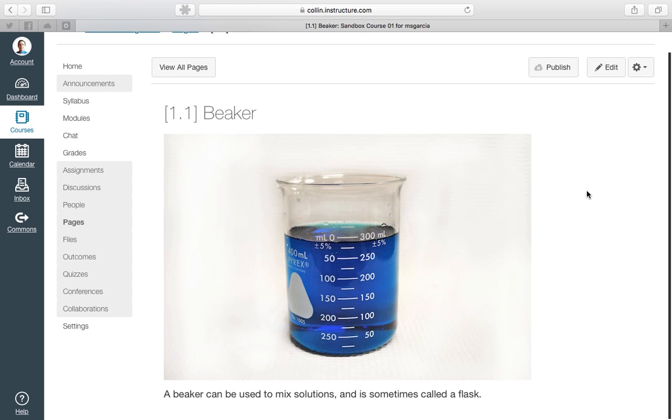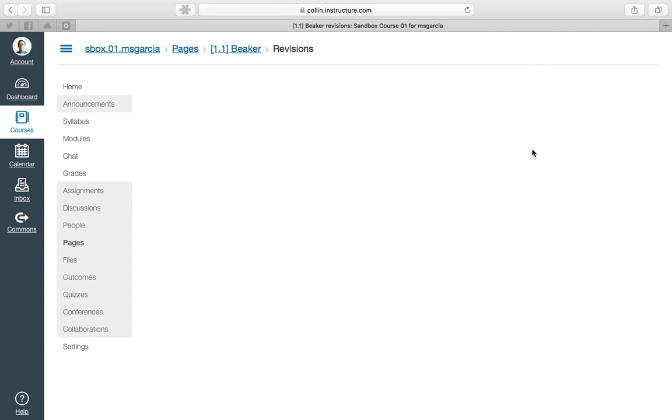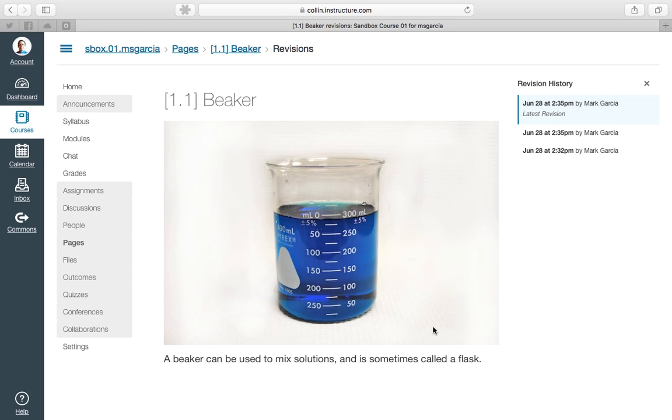This is a cool feature that Canvas has built into Pages. So let's say that you had bricks of text here, tons of paragraphs. You accidentally deleted a very important portion of a particular paragraph, and it was between saves that you did this. Well, you can actually view the versions of a particular page. And to do that is very simple. You just click on the cog right here when you have the page of interest selected and choose View Page History. And that's going to give you a breakdown of every revision that has been made to that page.